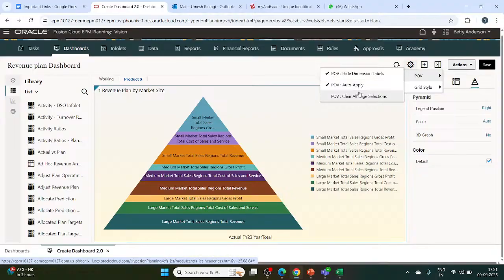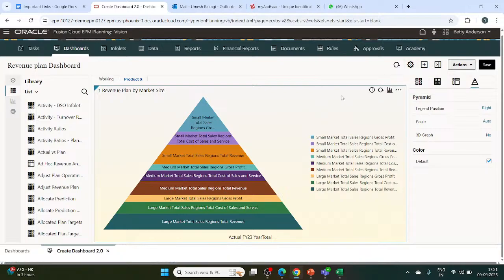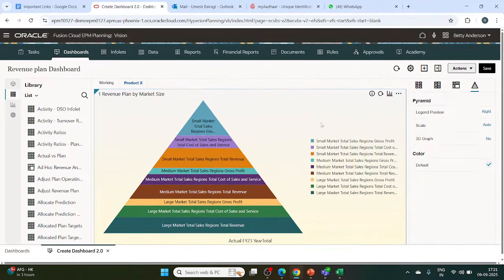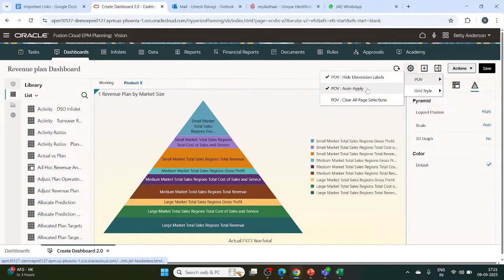And clear all page selection, if we select it, then the page selection will automatically remove. Like here one kind of page selection shows, but it will automatically remove when we select it.